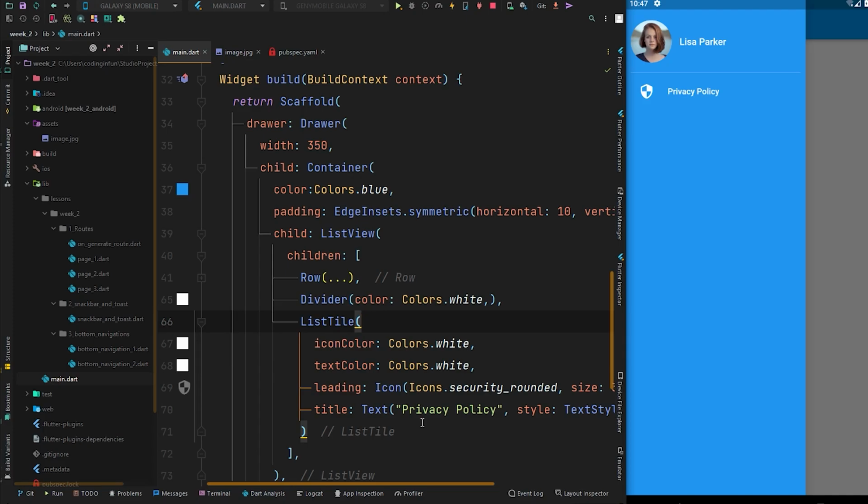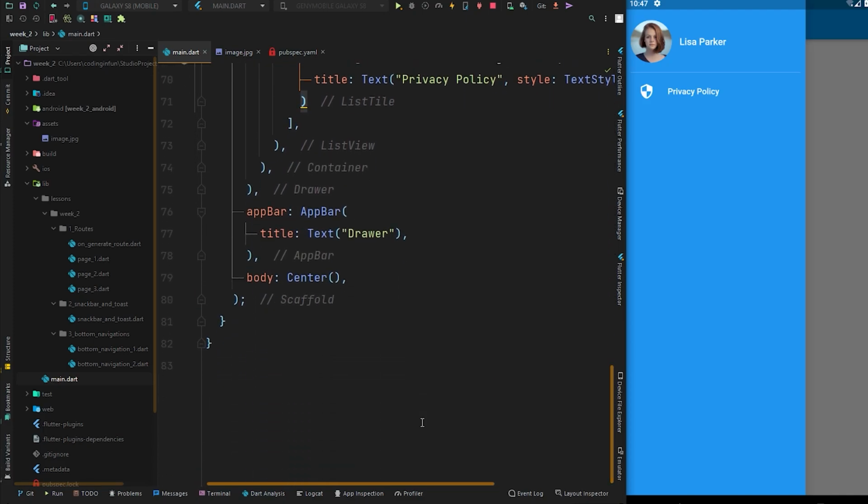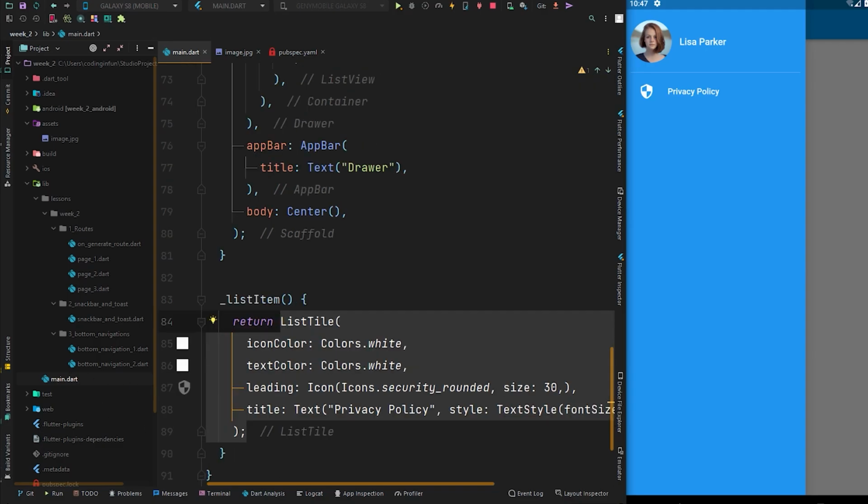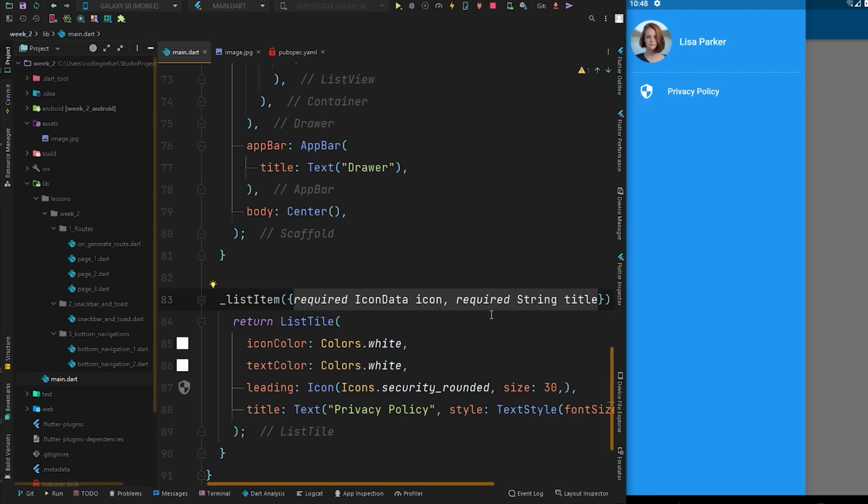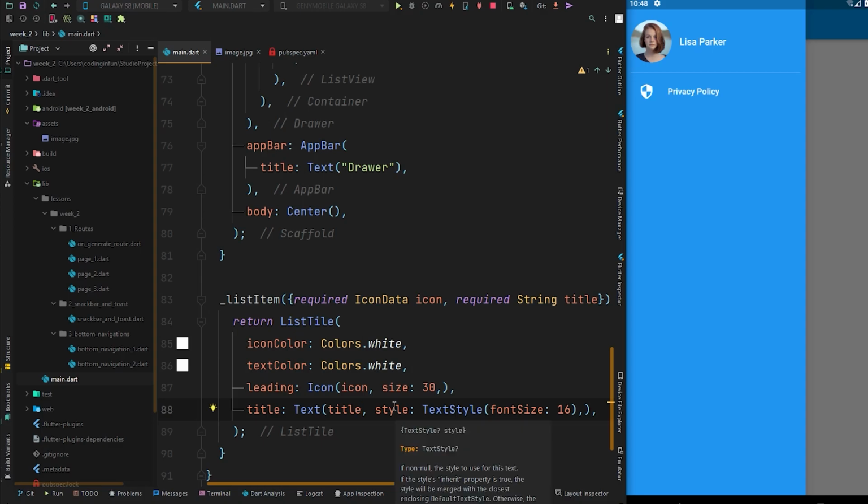To overcome this duplication, for that, we have to create a method in here that will be the list item method, and this is going to return our ListTile, and we will accept this leading and the title property dynamically. Like, let's put the parameters of this method. We are going to have the named parameters, that's why we put the curly braces in here, and we are going to do required IconData icon and required String title, and we will copy this icon and simply pass this icon in here, and copy this title and paste this on this string, and we will accept this data dynamically when we call this list item.